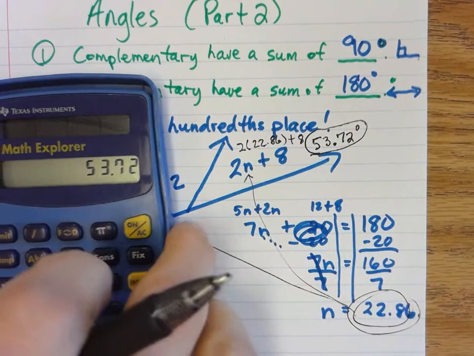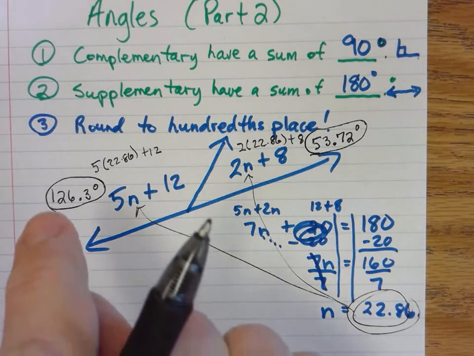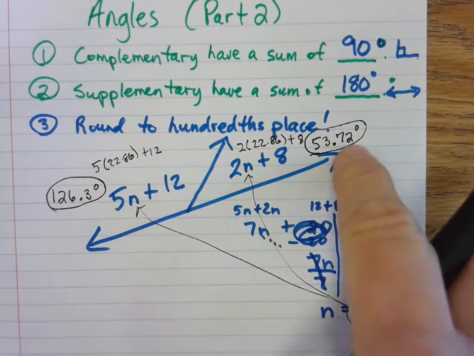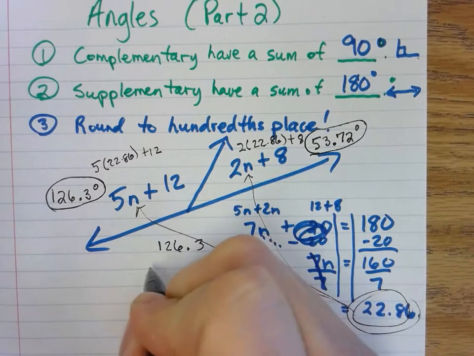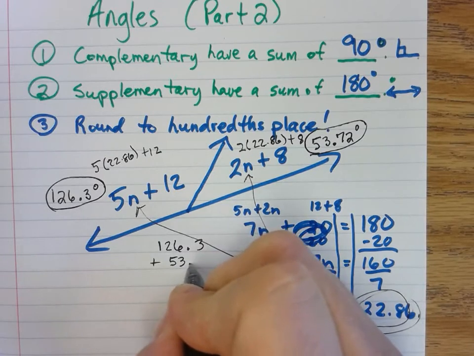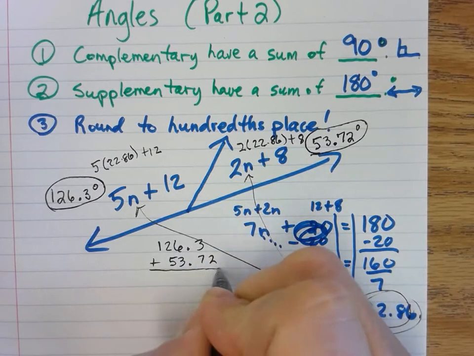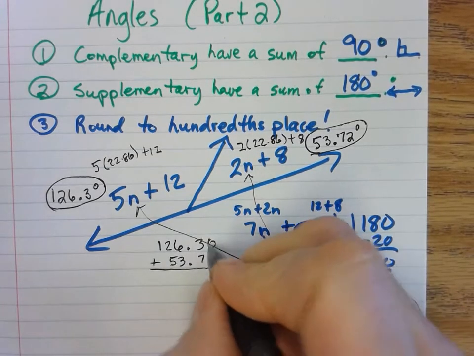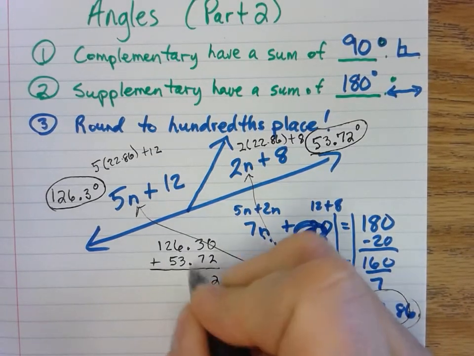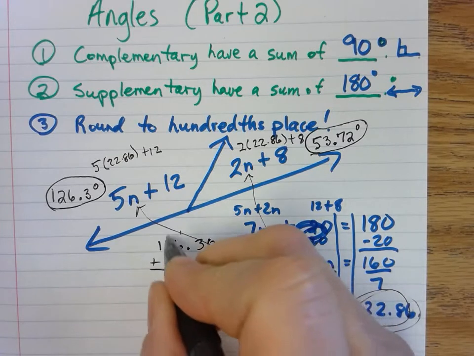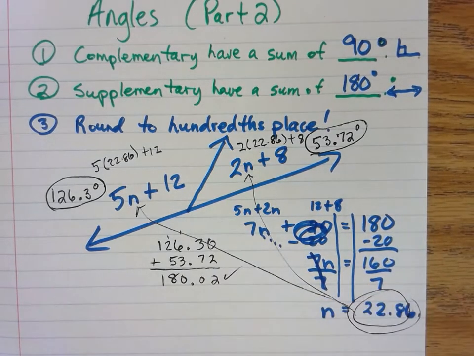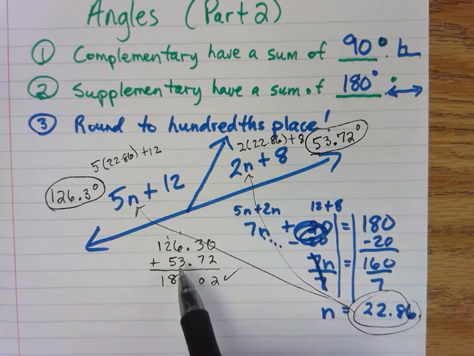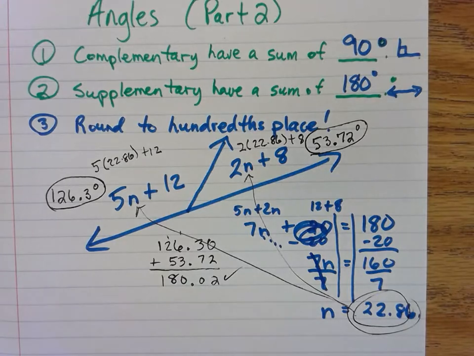All right. Now, if you want to know you did it right, take your obtuse number and your acute number, and we're going to come right here and add them, and it should be very close to 180. It may not be exactly 180 because of rounding, but should be very close to 180, maybe a little more, maybe a little less. All right, so I got 2, I got 10, that's 9, that's 10, that's a 180.02. So very close to 180, again, because they're supplementary. I took the obtuse one, added the acute one together, just a hair over 180 because of rounding.